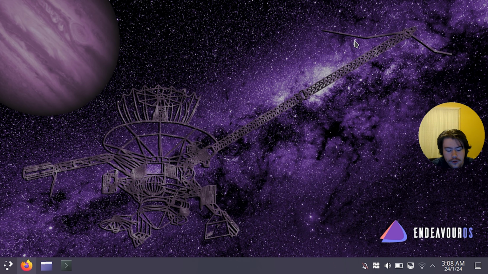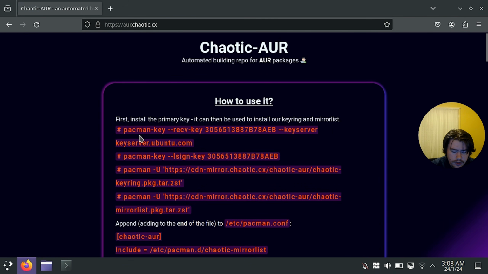Now, as we all know, when you use Arch, you have access to the AUR, which is probably one of the biggest community maintained repositories in the Linux ecosystem, you could say. And one of the problems, I wouldn't say it's necessarily a problem, but for some people who don't have powerful hardware, you do have to build these packages from Git, either GitLab or GitHub or wherever it's from, and that can take a while on some people's hardware. So one of the solutions is to use the Chaotic AUR. I've been using this for the past week on EndeavourOS on my main desktop, and I haven't had any issues. I don't use it that much.